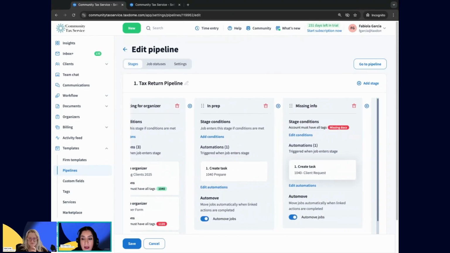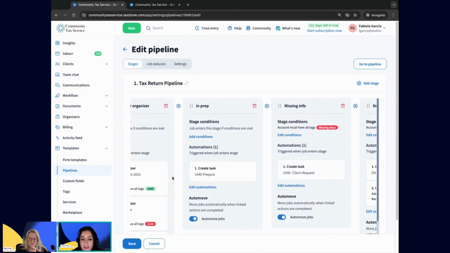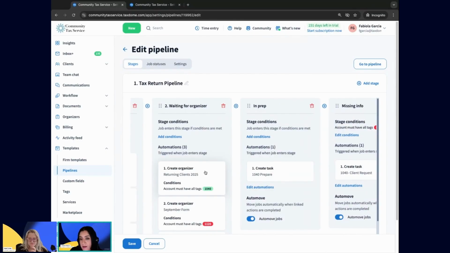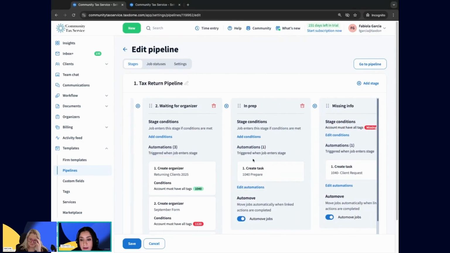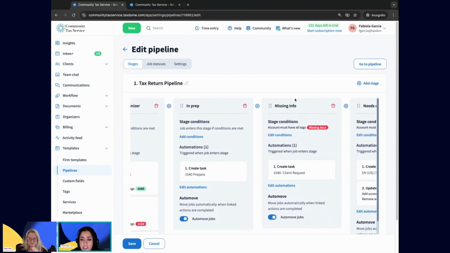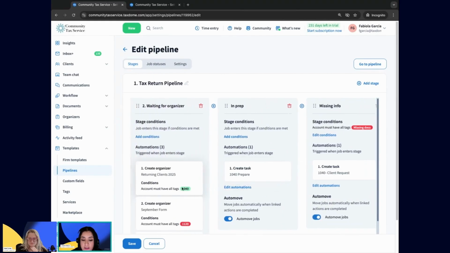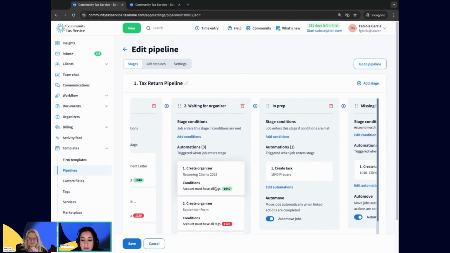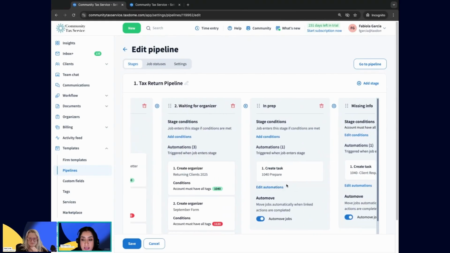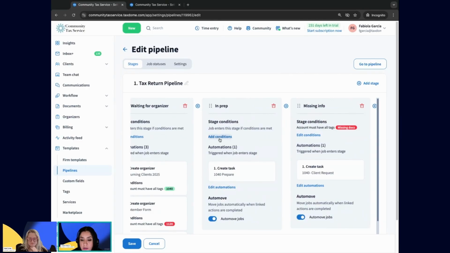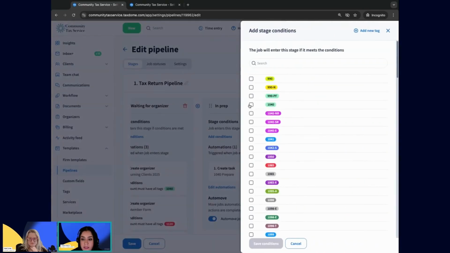Now, I want to show you that aside from conditioning one action or one item, you can condition a whole stage. So for example, if this organizer is specifically for my 1040s, I can have a whole stage here specifically only for my 1040s.